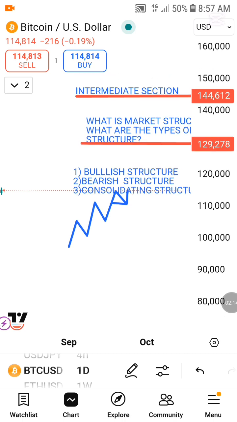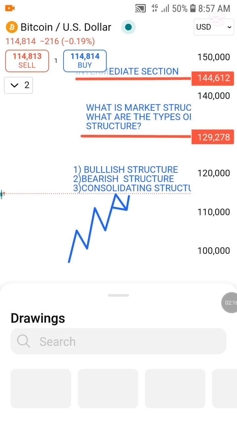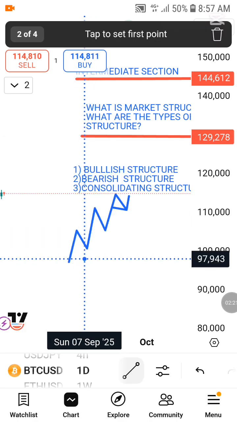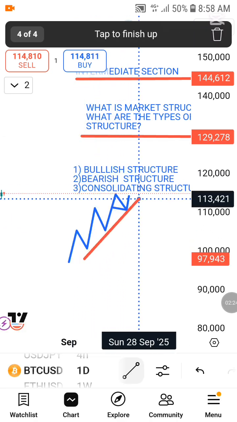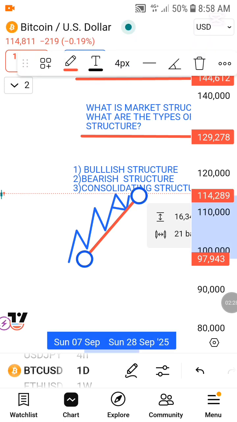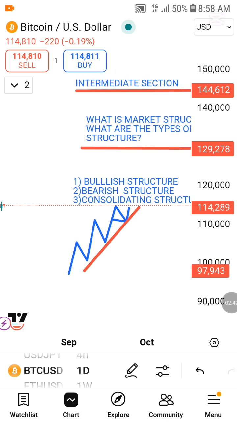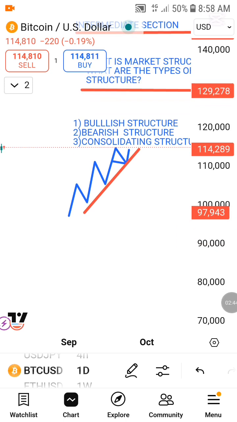When you see this type of structure, you know that buyers are in control of this market and you should be going with a buy. You should be going with buy and forget about sell. You should not sell, despite the fact that the market is bringing down a little bit. That sell will not help you. Sometimes that sell will leave you behind and the market goes with buy because the whole structure is a buying structure. So when you see a structure like this, you should be buying. Do you get that?